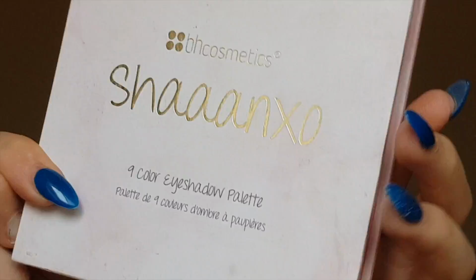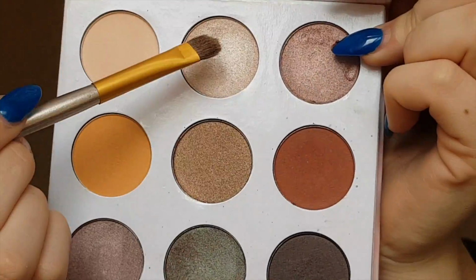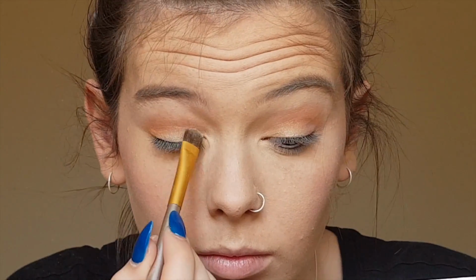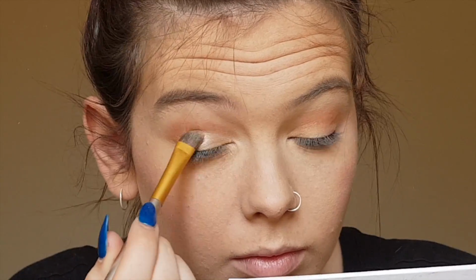So I then went into this BH Cosmetics Shine XO palette, and took the shimmery light colour in the middle at the top. I totally dinged that other colour while I was doing it, and I totally didn't notice until like a week later, and I was like, oh my god, how did that happen? Oh, you gotta hate it when you do that. Anyway, I'm just putting that right on top of where I put Frosting.